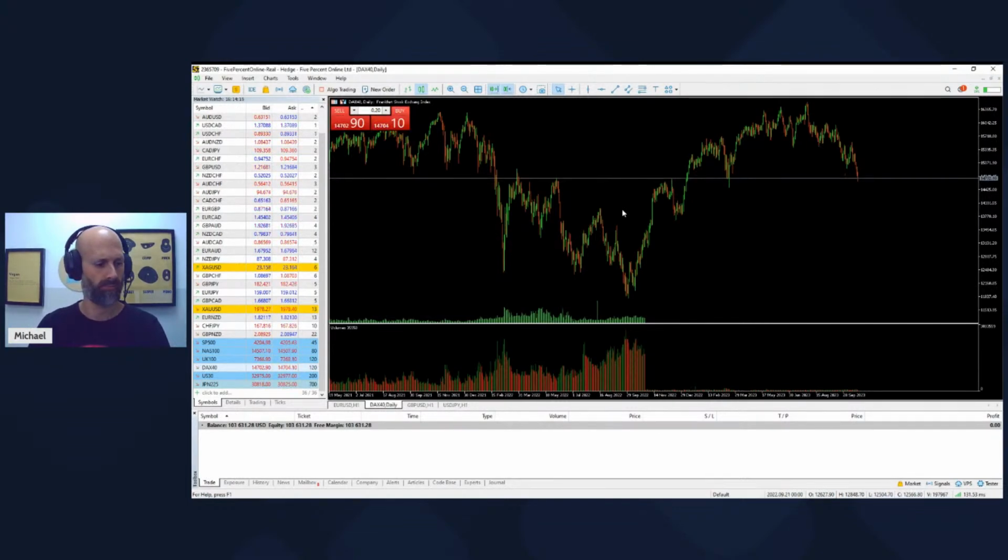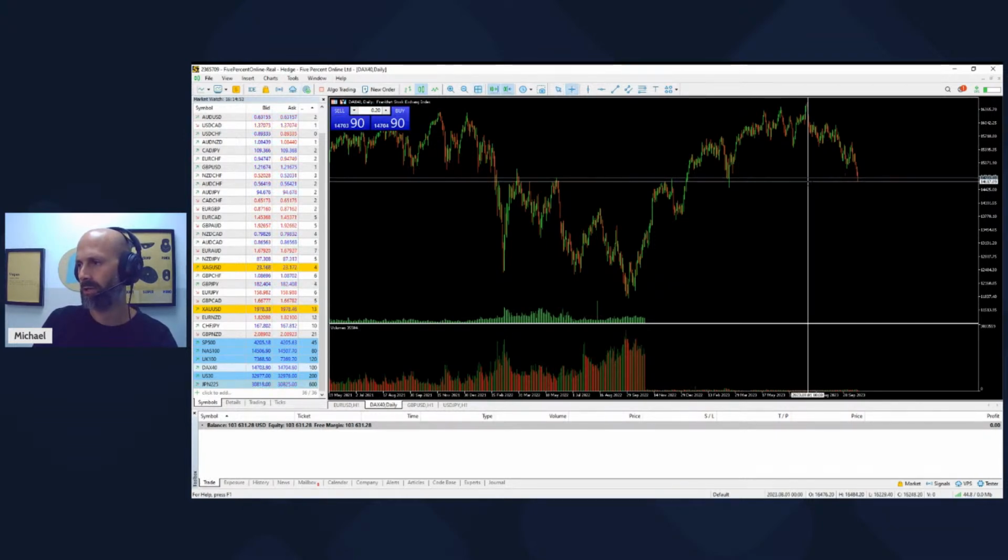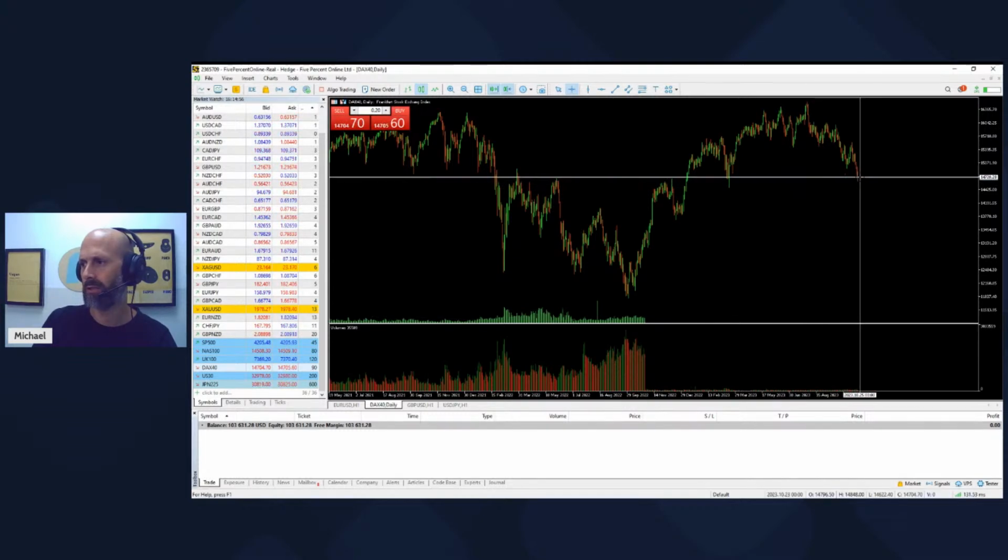In most cases, those big indices like the DAX, the FTSE, NASDAQ, S&P will show some correlation, of course, because they still represent the economy of the world. Sometimes they will not be very close to each other, but generally speaking, you should see the same reaction in most cases. And you can see that the NASDAQ is dropping again on the daily chart, dropping to this level. So we're right at it at the moment.